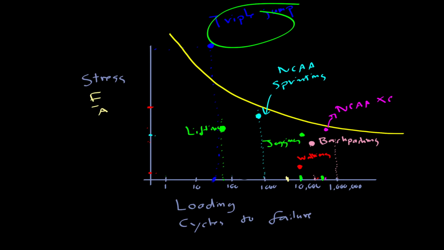Maybe we could think about where plyometrics fall on here. So maybe you do a plyometrics program, maybe 200 jumps total in a training session. That's going to be pretty high stress, right? Maybe not quite as much as top sprinting, but down here. And if you do too much of it, or if you do too many reps, you're moving this way. And if you do too much load, you're moving this way. So we say plyos right here.